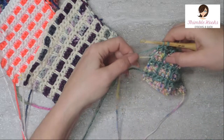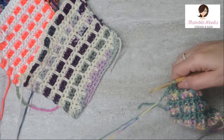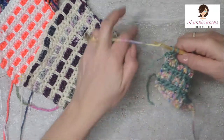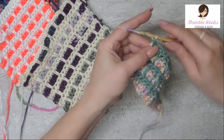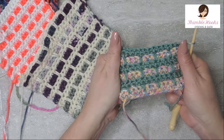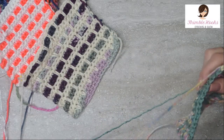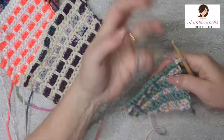Now again, we don't want to finish that stitch. We want to change colors. So pull up the colorful yarn, finish that stitch, and a chain one. Isn't that cute? It's just adorable. I love this. I just love this little stitch. So you can see why I call it stained glass window.